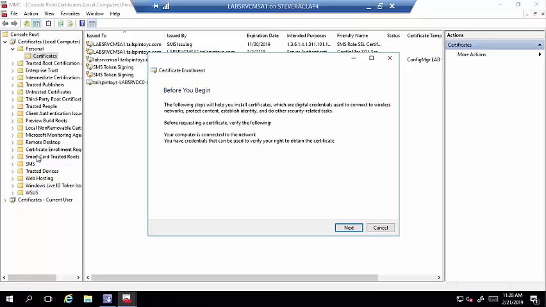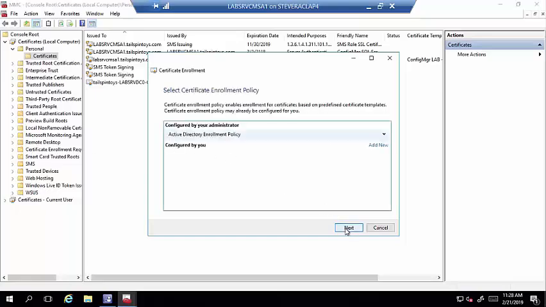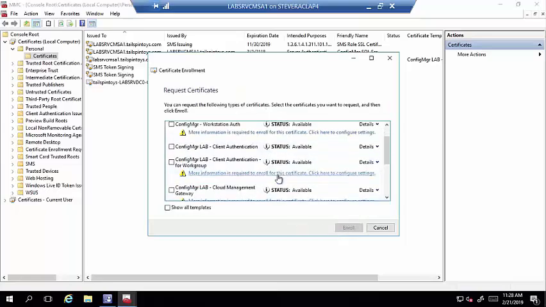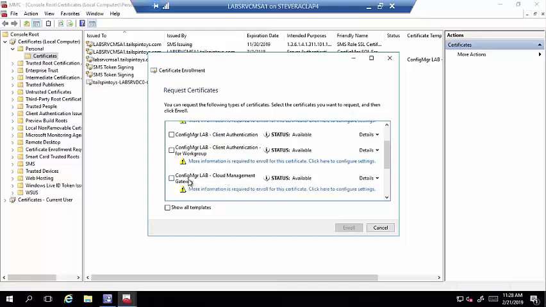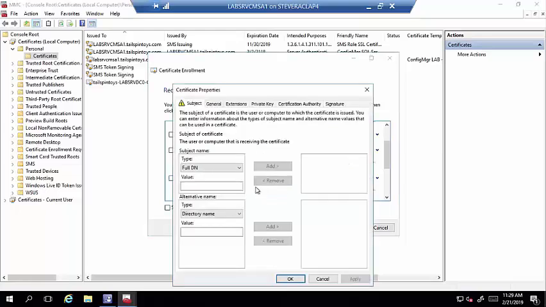And then as I go through this, by the way, if you've just issued your certificate on your certificate authority and you have not rebooted your server yet, then you will need to do that so that you can refresh your token. Otherwise you won't see that certificate in the list as I go forward. So you'll see I have my Cloud Management Gateway cert, and at the bottom you also see that it's requesting more information. So before I can issue this cert, I've got to supply that.